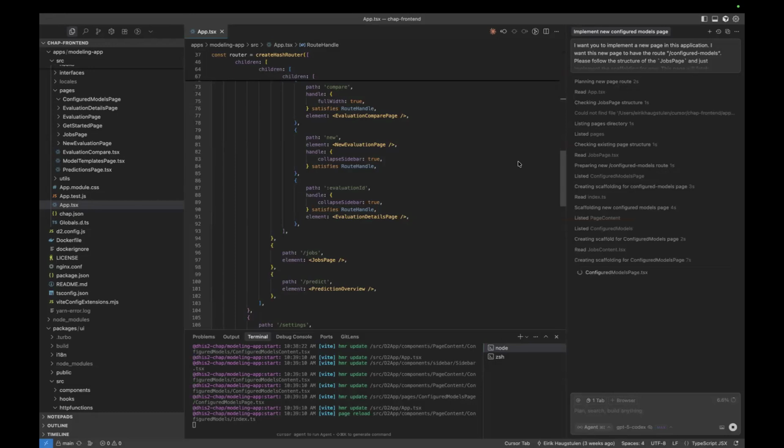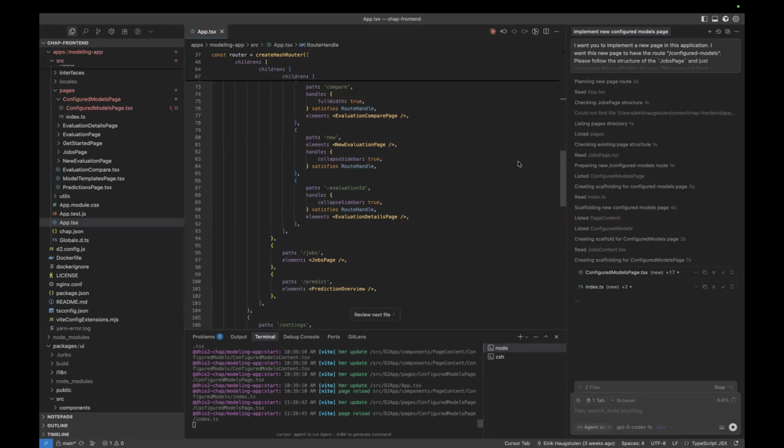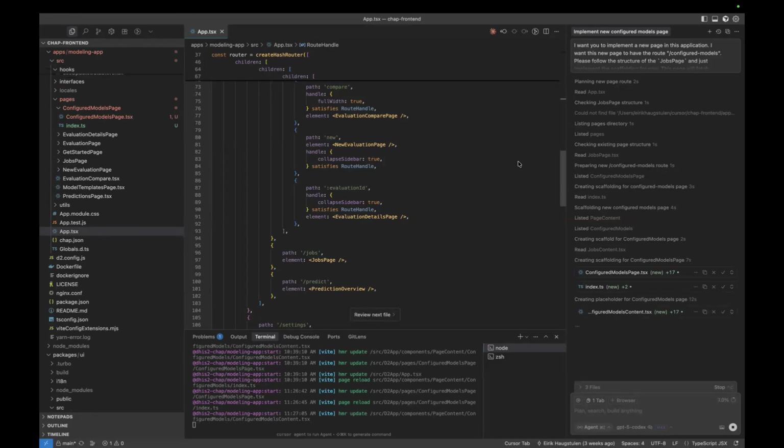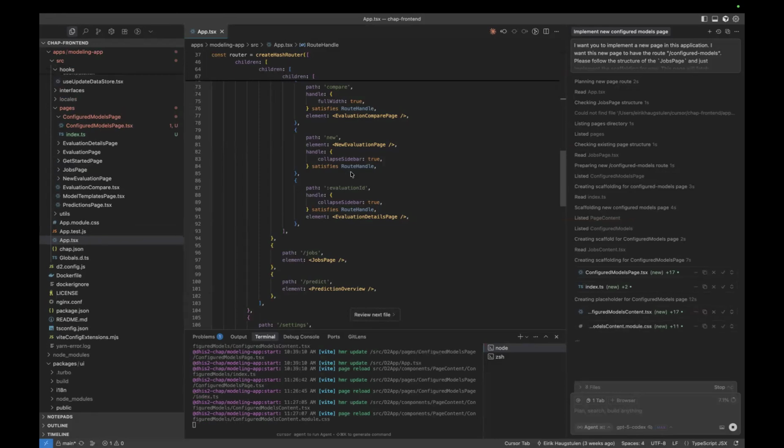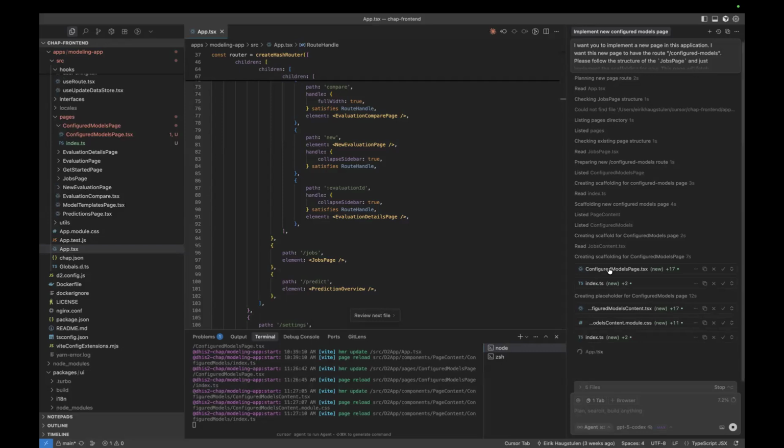That's totally fine. But as you can see, it starts off and creates all of these different things. It tries to read your context, and this is context engineering done automatically for you. It will look into the relevant files, find the ones relevant for whatever you're trying to do here, and bring you back a sensible outcome. It takes a bit of time, but it's starting to create the different pages here.